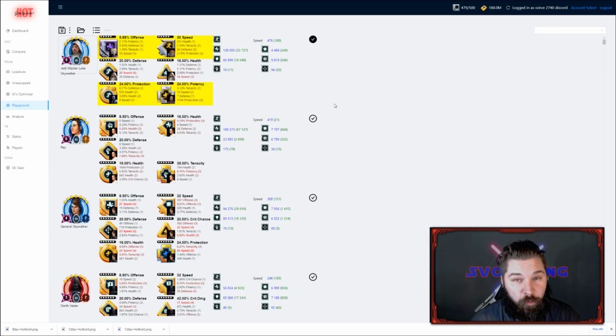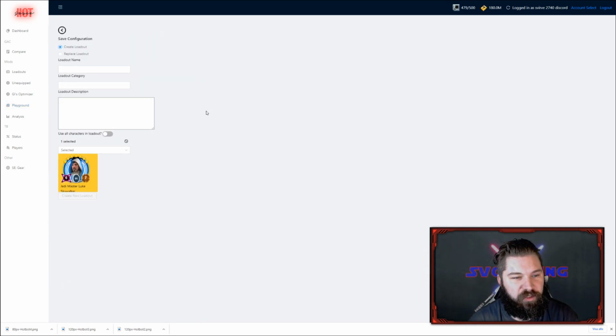Now if I wanted to apply these mods that I've changed to my game, I'd have to save them as a loadout. Clicking this save button up in the top left corner will create this set as a new loadout. You can see that there's only Jedi Master Luke in this current loadout because I've only worked with him. Choose the loadout name, choose a loadout category and add a description right away. This button right here will select all the characters in my roster to be loaded into the loadout. Also I can choose from this drop down menu to filter characters and add which ones I want.